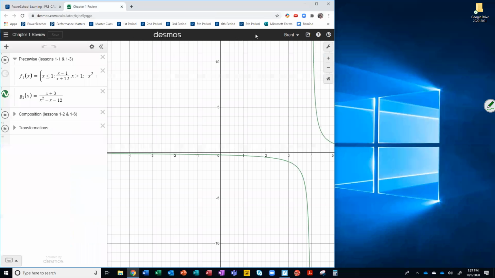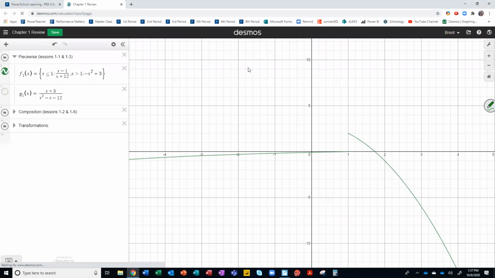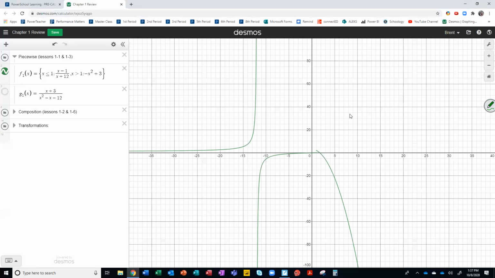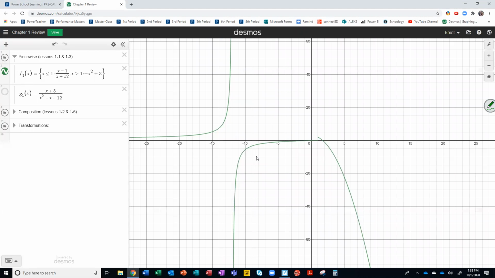I have this graphed already for you here. Oh, no. Maybe. Let me refresh my page. I thought I had it. No. Okay. Yeah, saved the wrong way. Let's zoom out so you can see what I want you to see. There we go. This is more of the picture I want you to see. How many pieces of graph do you see when you look at this graph? 3 pieces. So 3 pieces imply how many breaks? 2 breaks. There are 2 breaks to create 3 pieces.